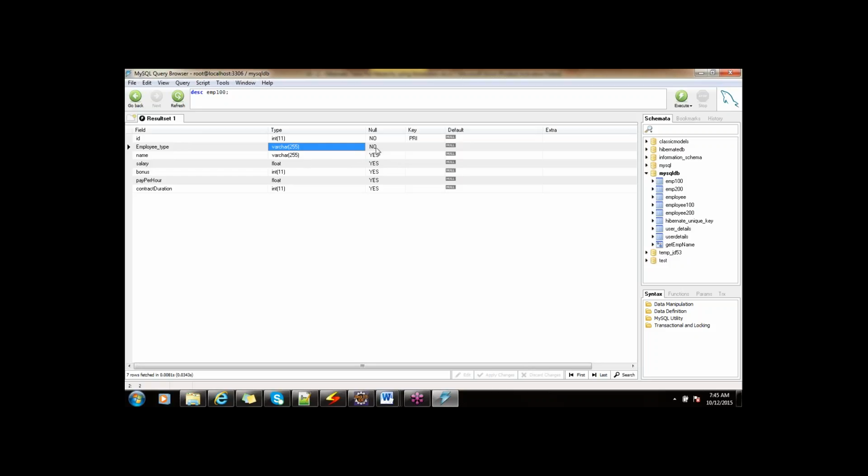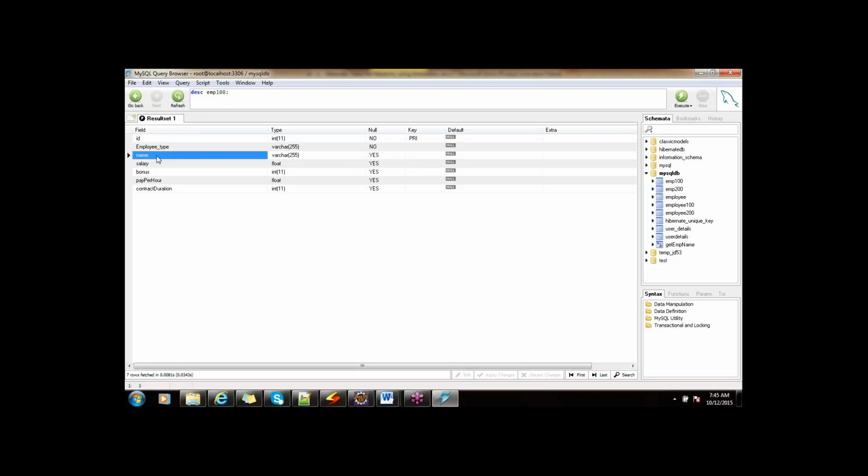And it is not nullable; null values are not allowed. Here, if you observe the employee type, that is the discriminator column. The discriminator column cannot allow null values. Please make a note. And name can allow null values. Salary and the other properties are of course null by default.